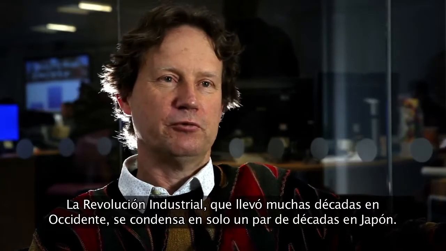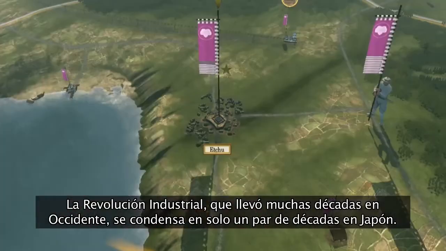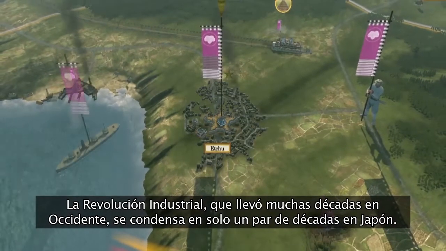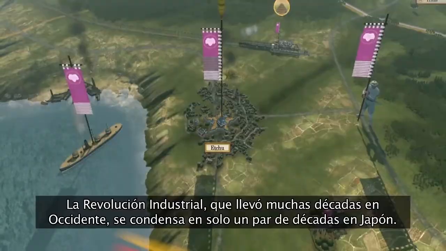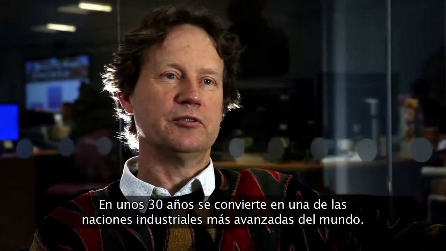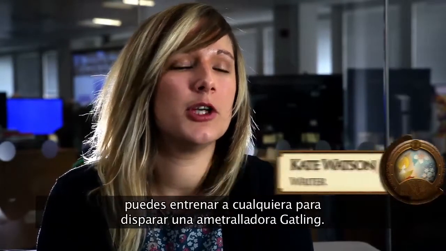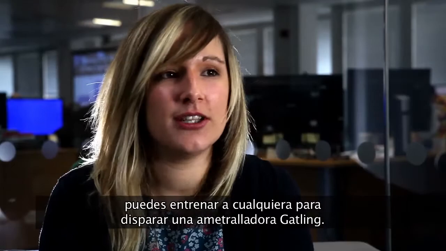The Industrial Revolution and the Enlightenment that took many, many decades in the West gets condensed into 2 or 3 or 4 short decades in Japan. In about 30 years, it's one of the most advanced industrial nations in the world. Instead of having to rely on expert swordsmen and people who you have very few of, you can train anybody to fire a Gatling gun.